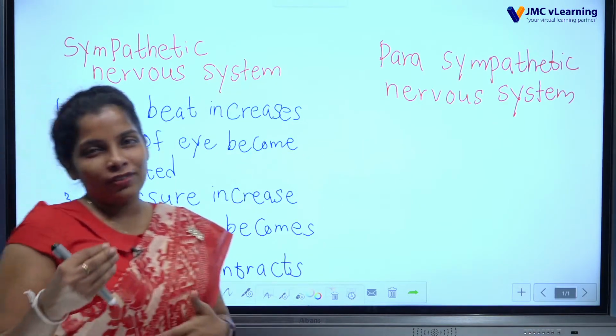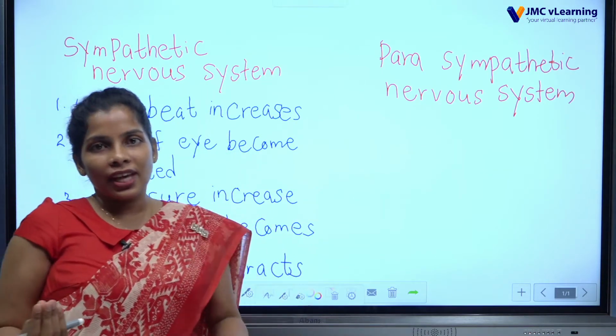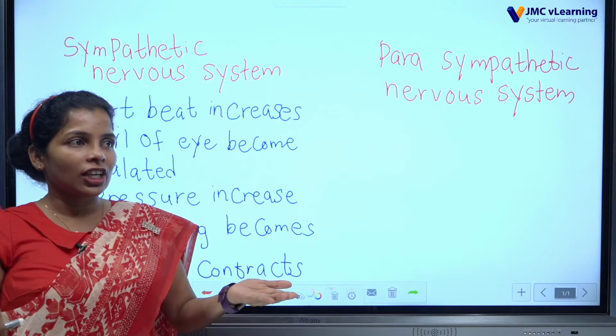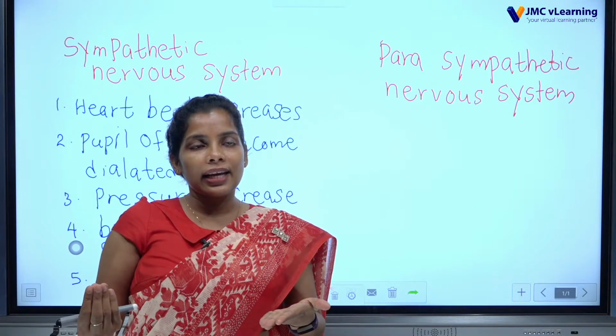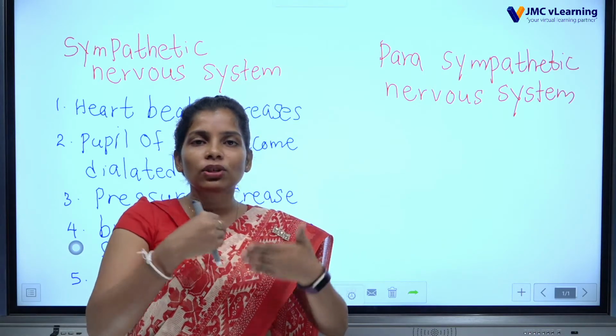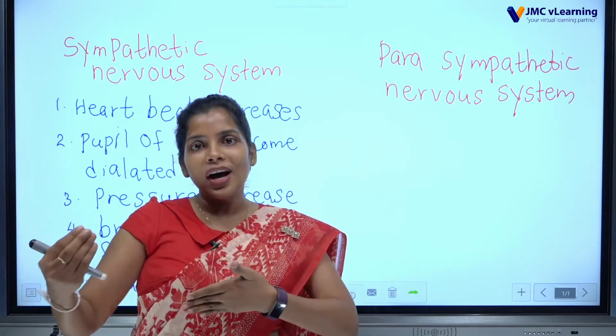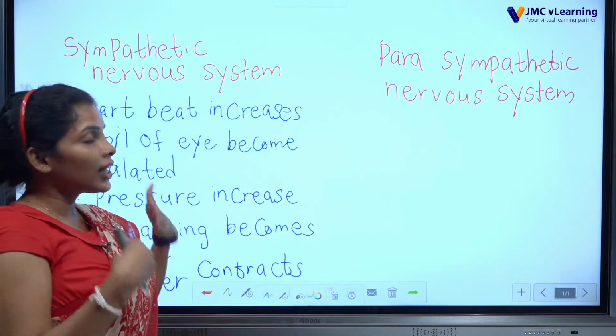First one, I am going to give just a small example. When a person gets scared, just imagine you need to go to the washroom at 12 am or something. Suddenly, when you go to the washroom, you see a cobra or some snake. So what happens to your nervous system?